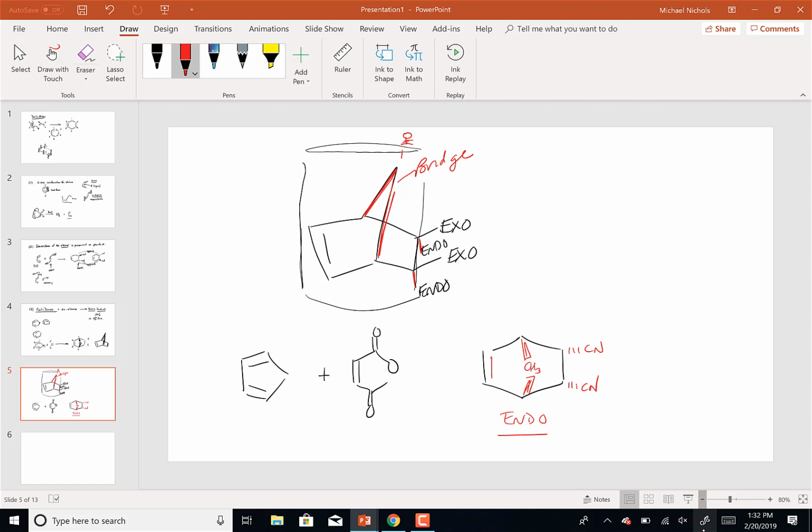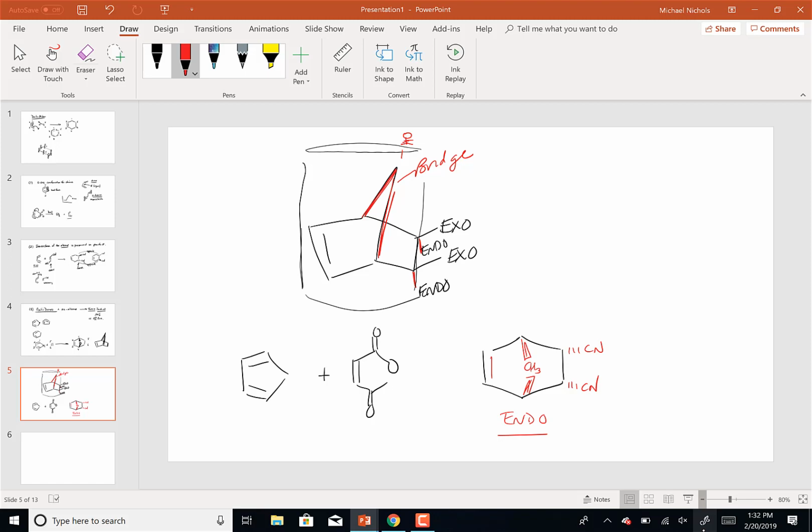So the idea is, this isn't about kinetics or thermodynamics. It's all about these orbitals. And that would be for an advanced organic class, which we're not offering this year. Maybe sometime in the next 15 years we'll offer that again, but that's the last time I taught it, talking about frontier molecular orbitals. So this is called the endo rule. So you always get the endo product.